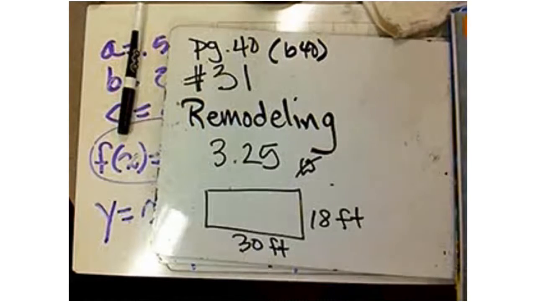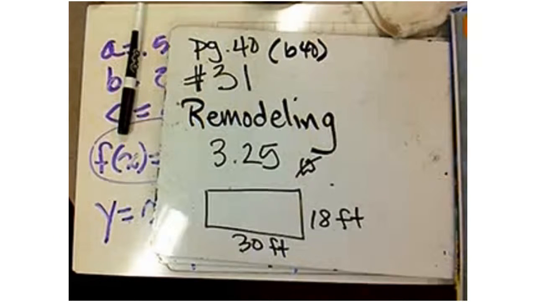All right. Let's talk back to this problem. A remodeler charges $3.25 per square foot to refinish a wood floor. Do you know what that means? He's gonna make you pay $3.25 for every square foot. So if he comes in and he just refinishes one little square, 1 foot by 1 foot, he's gonna say, "Please give me $3.25," and leave. That's not cheap. He's not gonna come to your house and do 1 square foot.